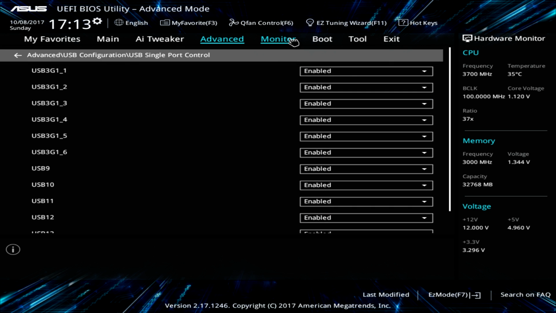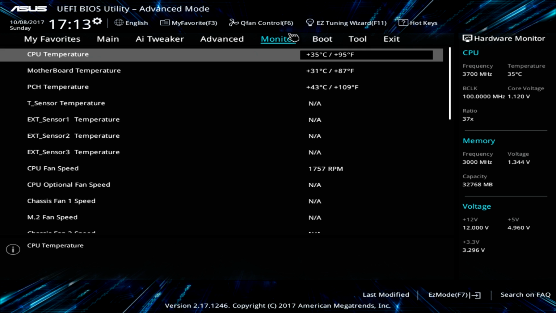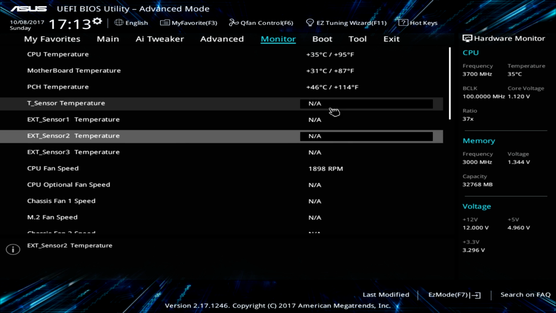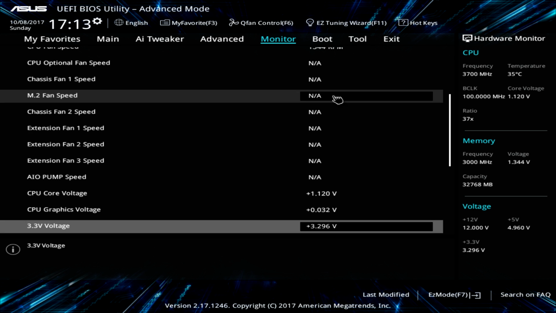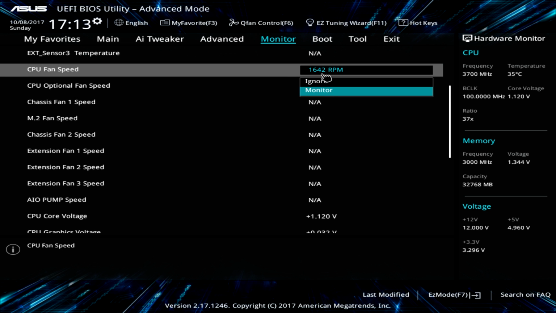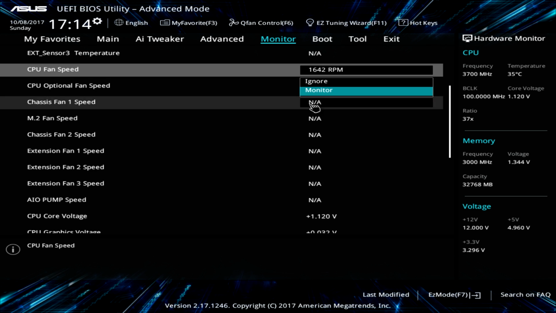Under monitor here, we can see real-time live monitoring of your temperatures as well as your fan speeds and your voltages. Now, one thing that's cool is that you can have the BIOS ignore some of these. So if I go up to our CPU fan speed, I can click on ignore. If you're running an older AIO or a custom loop where the CPU fan speed isn't reported, you can just set this to ignore, because if there is no fan speed, the BIOS by default won't let the system boot, and you'll have to go into the BIOS. So it's just easy to hit that ignore. That's all our stuff in real time, pretty easy to do.